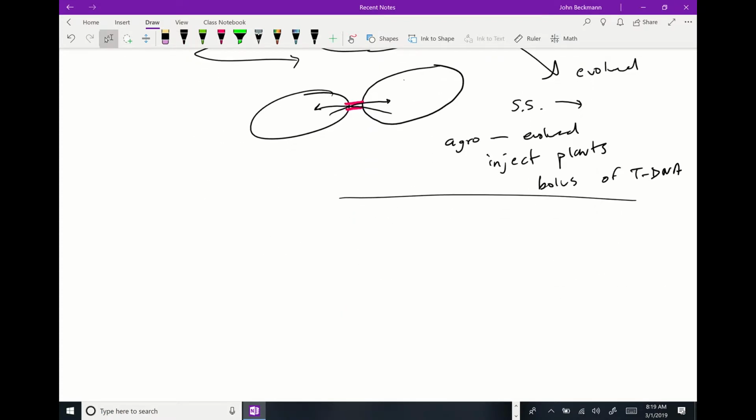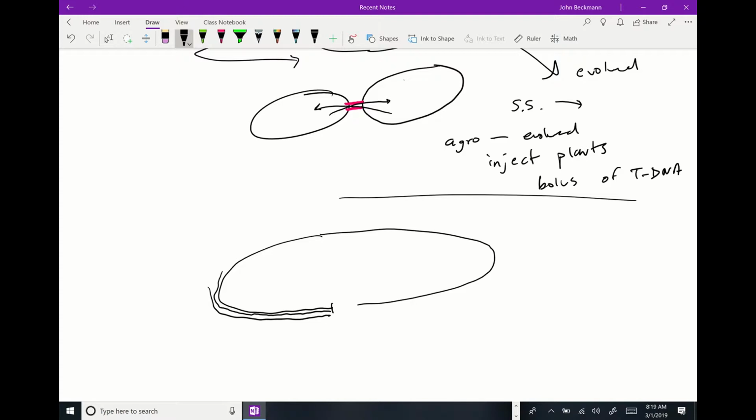And I won't spend too much time talking about the structure of the type 4 secretion system, but I will say that if you have the bacterial cell, you have to imagine that the T4SS has to span three things. It has to span the inner membrane, the thin cell wall, and then the outer membrane. It's got to span the whole thing, okay? It's got to create a channel. And I'll also say that this type 4 secretion system is like a machine, which has a bunch of different subunits. So it's a protein complex.